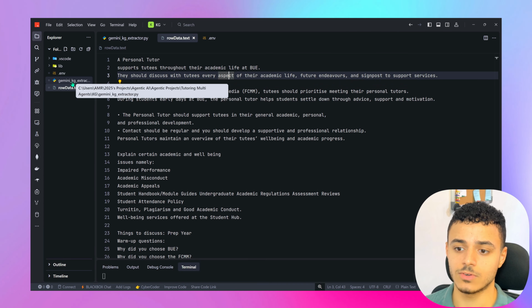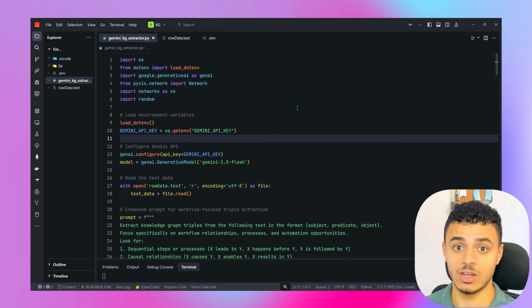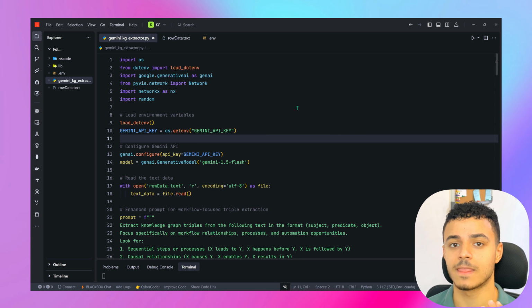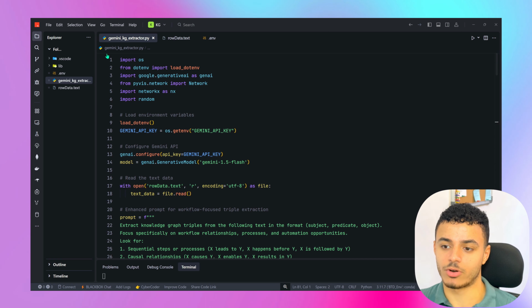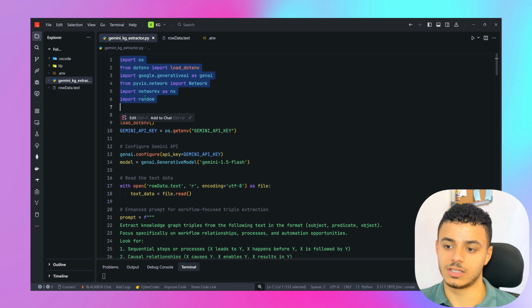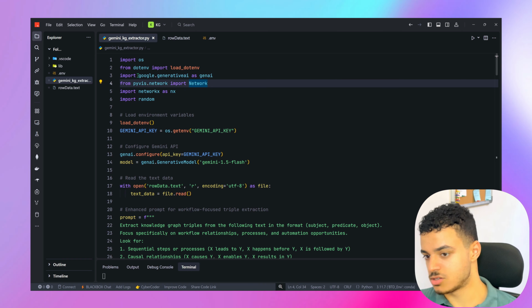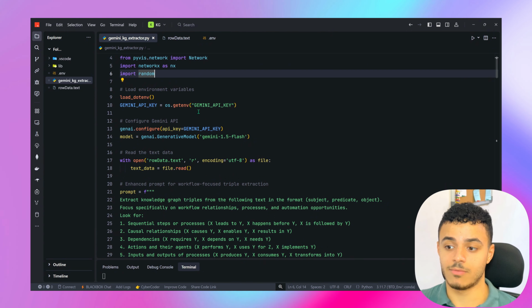So first of all, we have this main file that uses the Gemini LLM to map this random raw text into a graph representation. The logic is quite simple. We import the libraries that we are going to need, like NetworkX for building the graph, and Google Generative AI to be able to communicate with the LLM from Gemini.